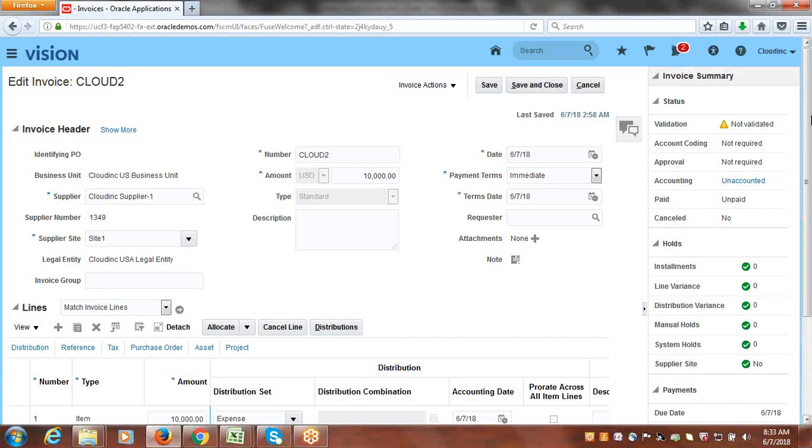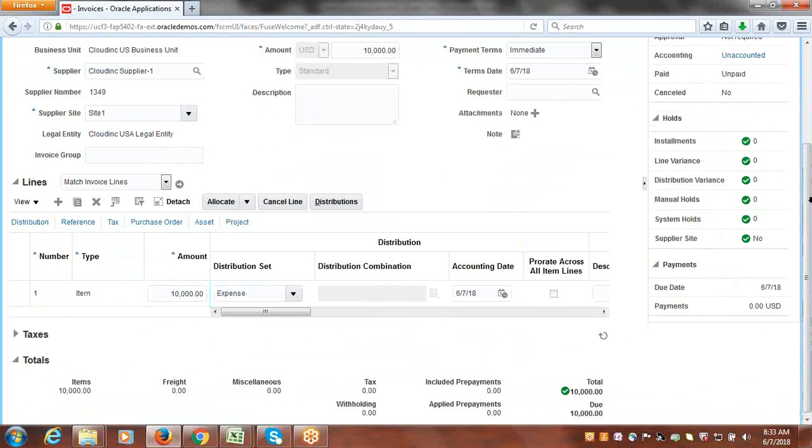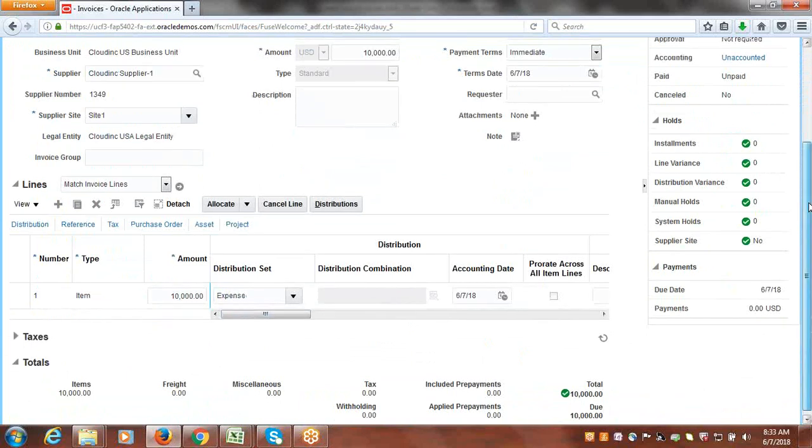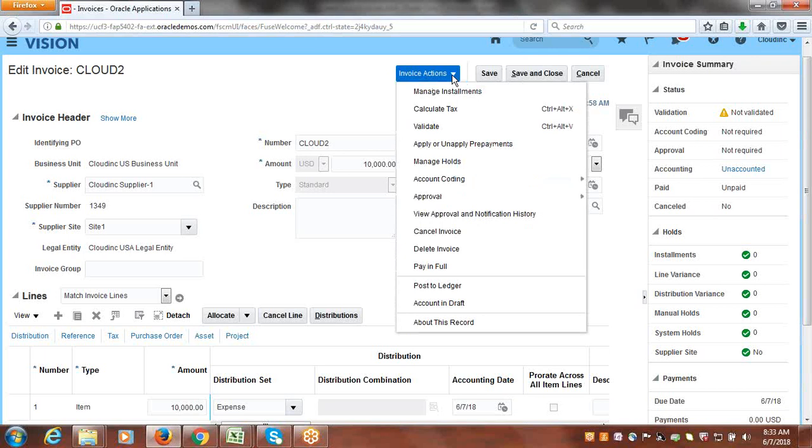Fine. So this is the invoice which we imported from that spreadsheet. This is the distribution set. We used 10,000 and so on. It is not validated, so we can validate this. Sorry, invoice group means invoice batch? No, not batch. A batch's purpose is different, right? It's just grouping, tagging multiple invoices. If you want to tag multiple invoices with the same name, you can use the tag name as a group, invoice group. Grouping the invoices, not creating a batch.